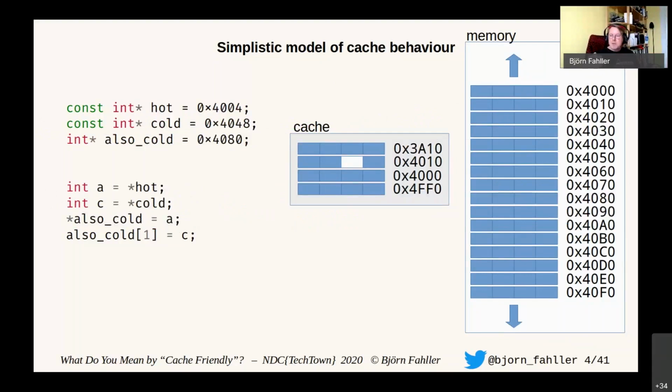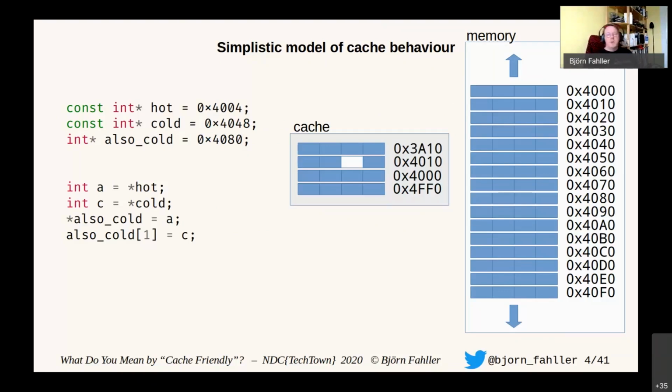We can also see that both the main memory and the cache are divided into chunks of equal size. These are called cache lines. And all reads and writes to main memory go via the cache and always in full cache lines, as they are called. And you can see that they are aligned. In this case, I have chosen 16 bytes of alignment because it just makes the slide easy. In practice, the de facto standard today is 64 byte large cache lines.